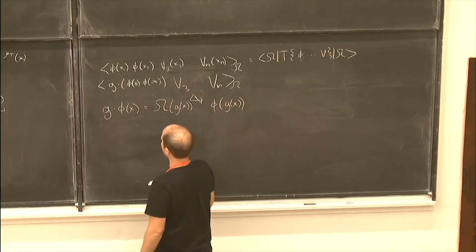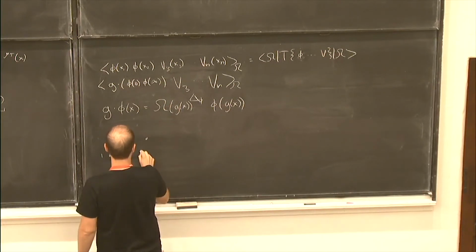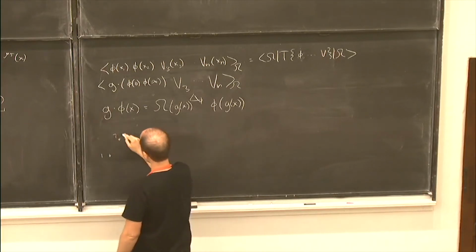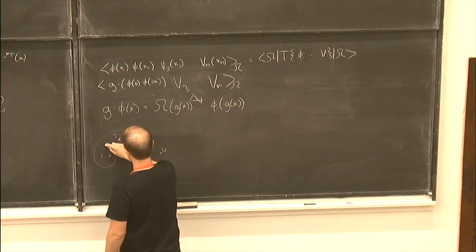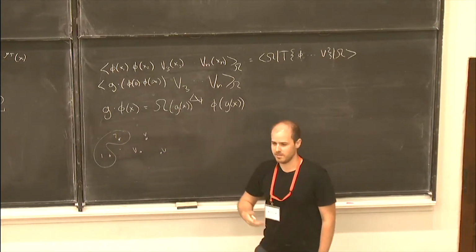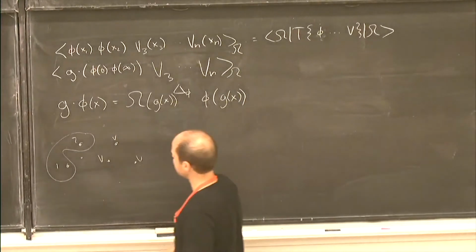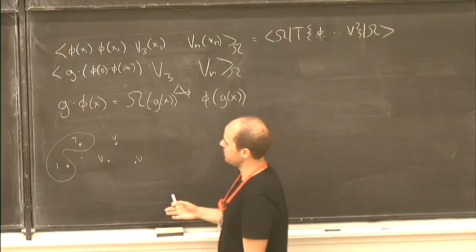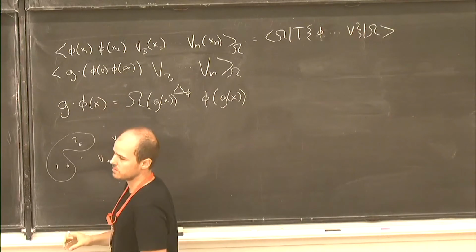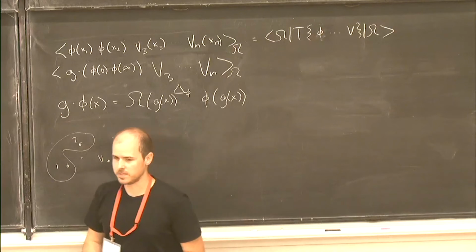And if you like, you can think about this as you have your correlation function. Here's points 1 and 2, and here are the other points where all the other operators are. And we're surrounding these two guys with a topological surface operator that implements this conformal transformation. And there's something a little funny about this. Some of you might worry that, well, if I act with some random conformal transformation on this thing, I can move them around among the other operators and get into regimes where the OPE doesn't converge.